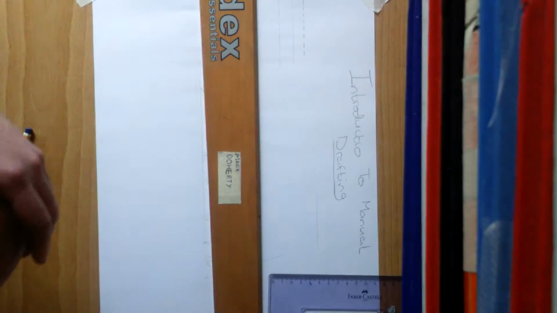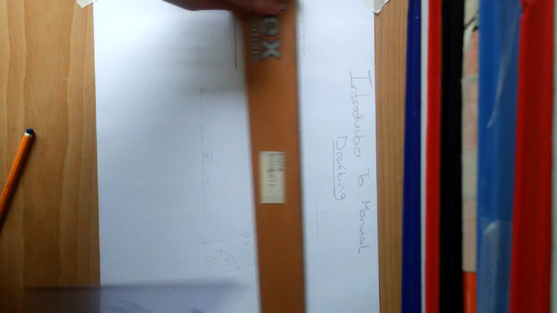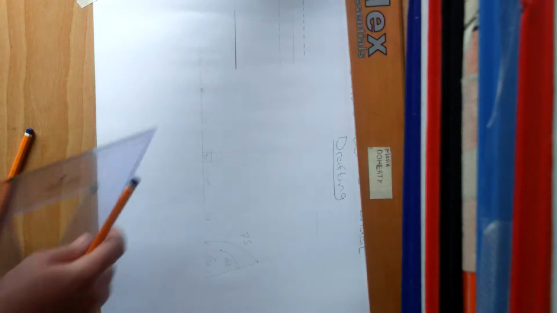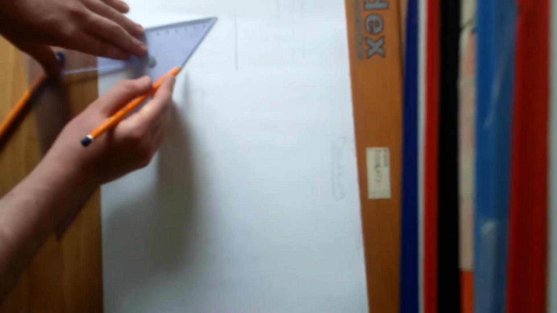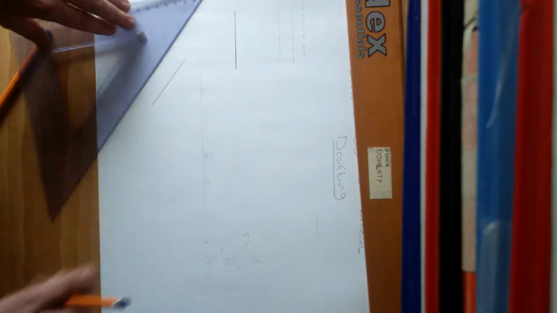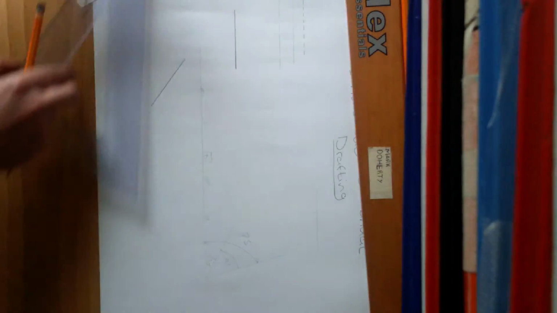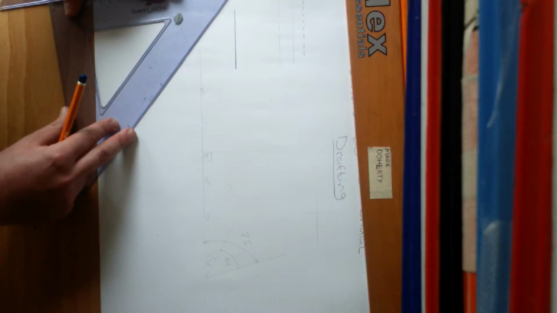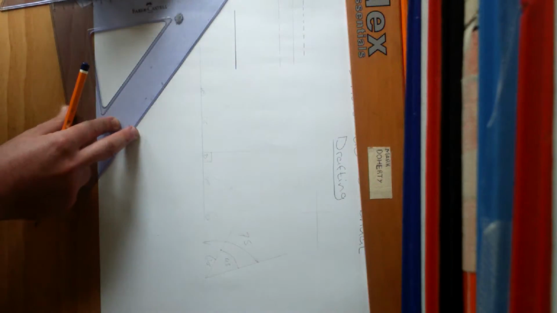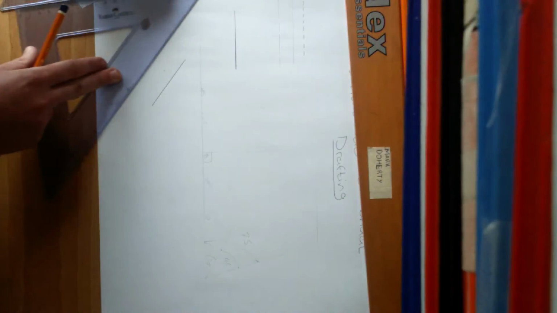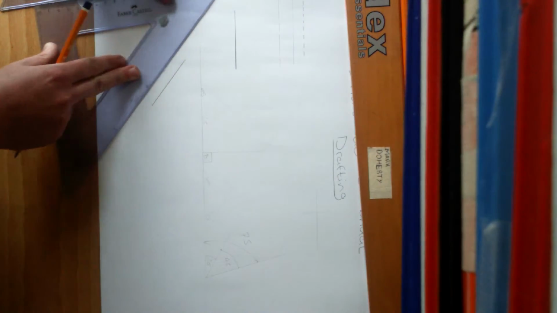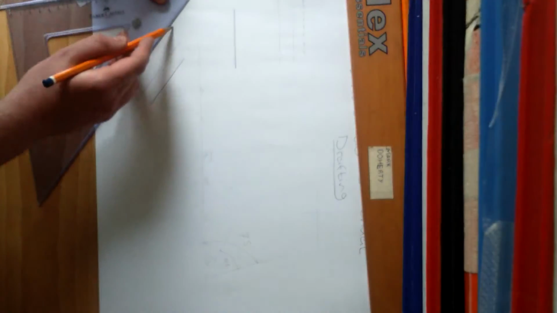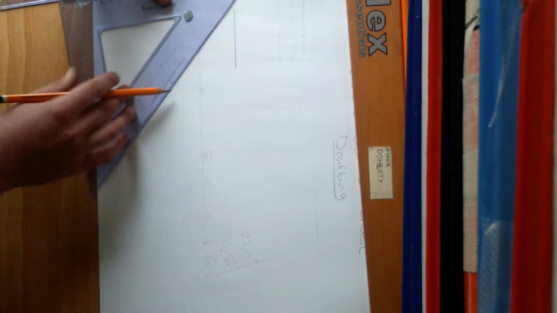But what happens if our line isn't drawn along with the T-square? So let's say we have a line like so, sloped at an angle like so. And how can we draw lines parallel to that? So we're going to use the 60-30 as a guide, and we put our 45 like so. And this concept is known as sliding set squares. So if we slide that up and down, it always remains parallel. That line's parallel, that line's parallel. The concept called sliding set squares is very, very handy.